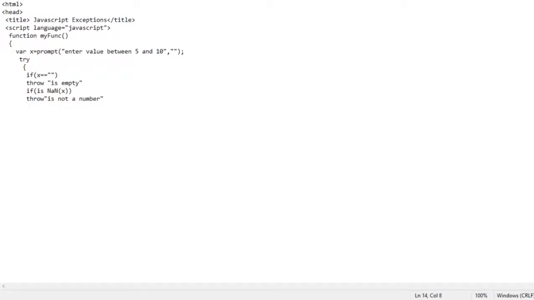Similarly, if I enter a value below 5 or above 10, then it will throw an exception.